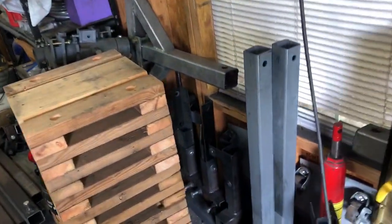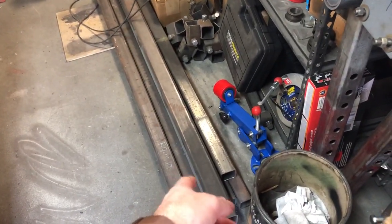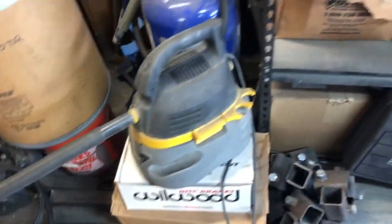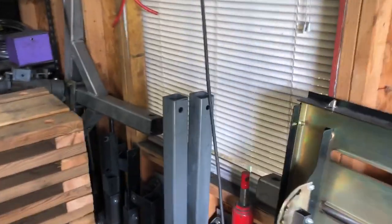So I still have a few things I need to get rid of that would help along the way on buying parts I need. Now that I finally remember the guy's name, he just ghosted out. But a YouTuber was interested in getting my body cart jig set up that I had the car on, these pieces here and a bunch of these and these casters back here. If anyone's interested in a body cart frame jig, it's up for sale. I don't remember what I actually told him I was wanting for it. I think it was 400. I'm asking 400, throw an offer my way, it might be accepted, whatever.